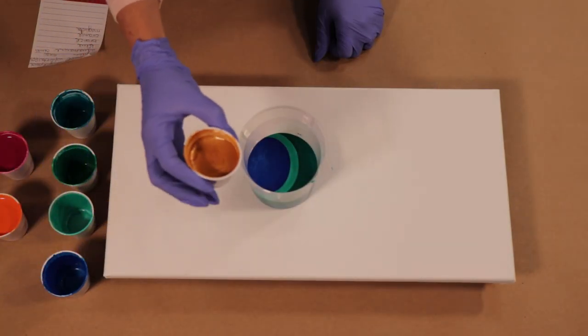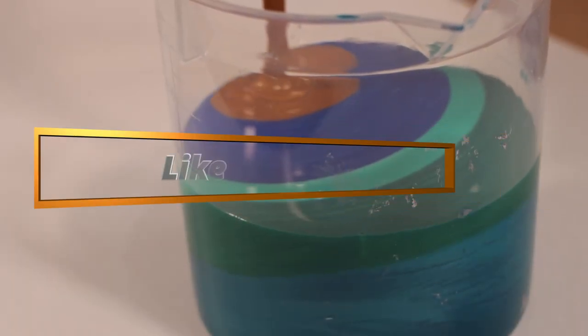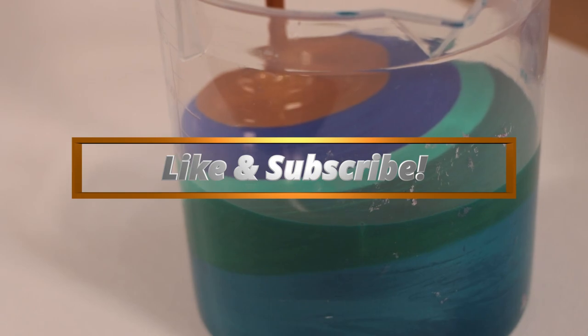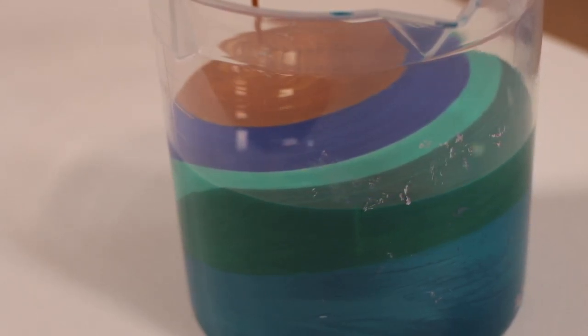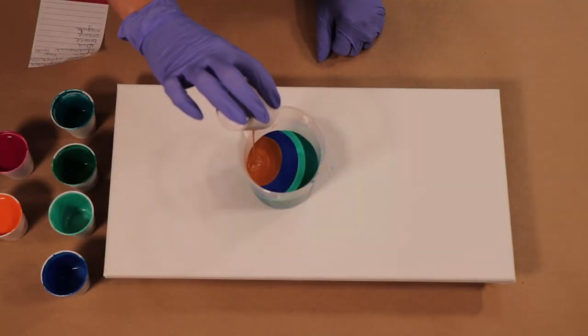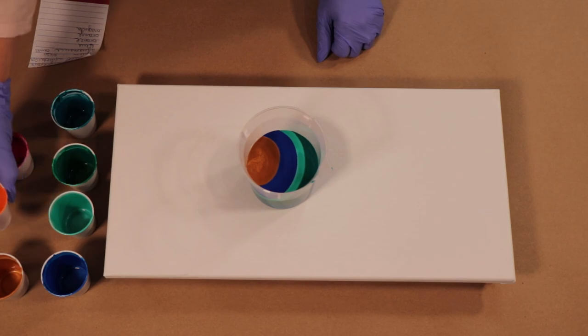And then this next color here is a mix of two colors, Soho Gold and DecoArt Americana Decor Metallics Bronze. So it's a really nice mix between the bronze and the gold. And I've used it before, so I really like it.